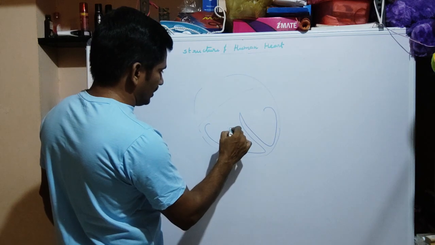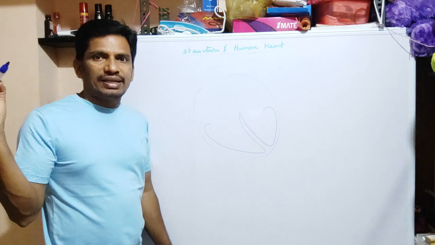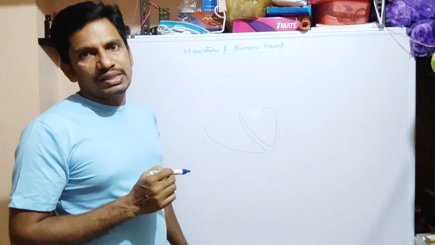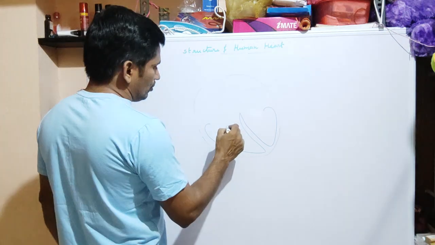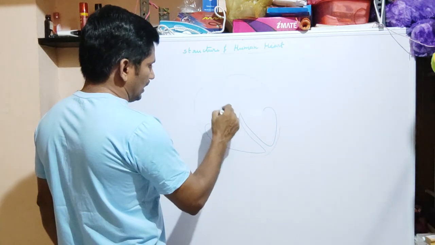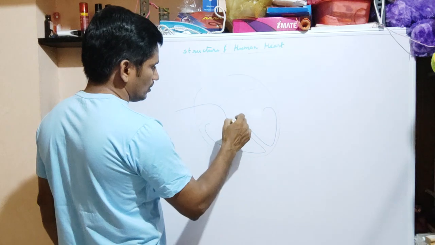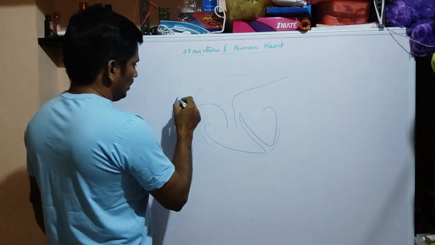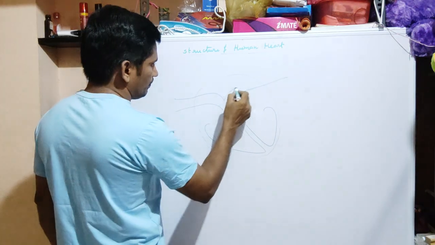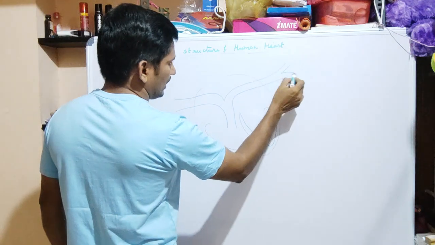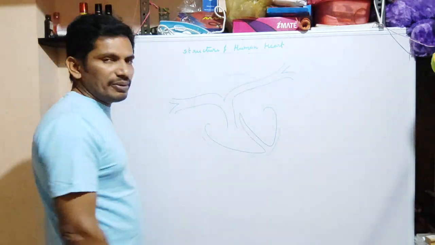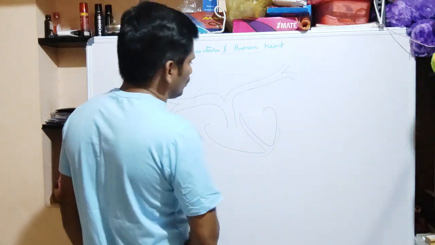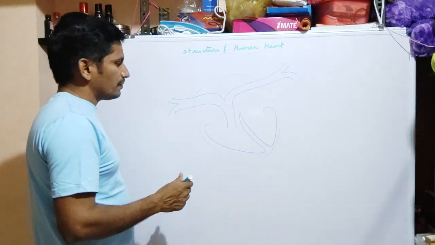I have to start from here because it is the right side, where the right atria and ventricle always have CO2 rich blood, which is known as impure blood. I have to start this arch from here to here. In the next step I make a double line like this. This is branching into 2 branches. That's the pulmonary arch.